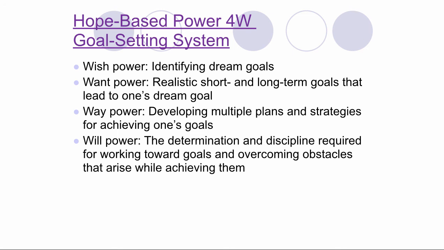And then willpower is the determination and discipline required for working toward goals and overcoming obstacles that arise while achieving them. So this is an element that is somewhat tricky to develop, but again, depending on the strategies that you're using, you can really foster this idea of determination or focusing on those short-term goals as building blocks towards this long-term goal. Alright, so that's the end of part 2 for chapter 15.